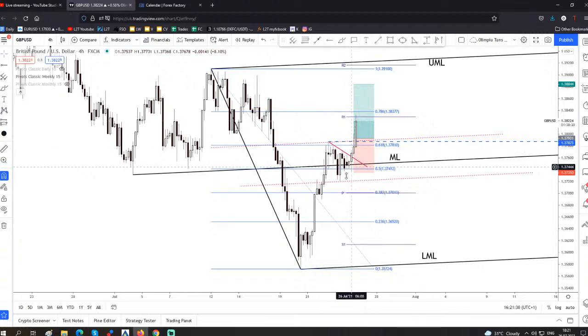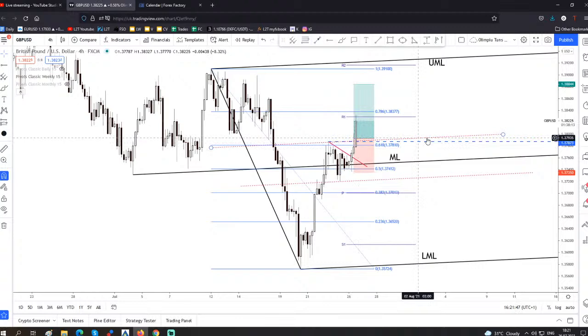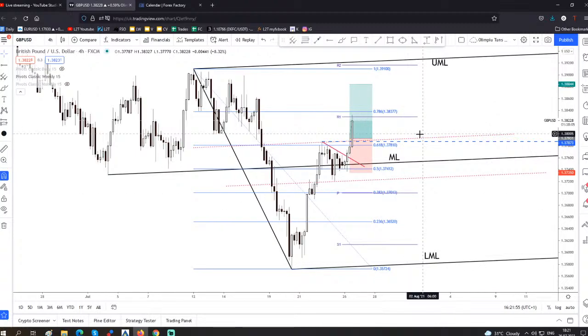And personally I wanted to place a buy stop far above this former high, 1.3787, only because I was afraid that we may have only a false breakout here. But we had an aggressive breakout, and right now the price continues to move in our direction. We are in profit here, around 29, maybe 30 pips.